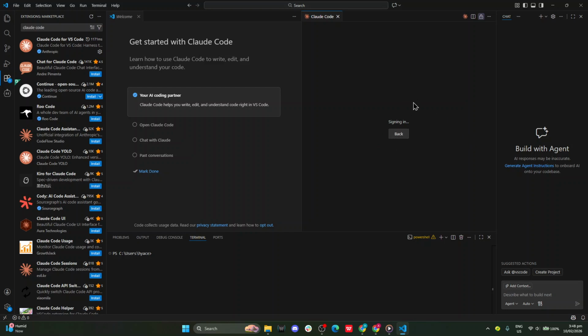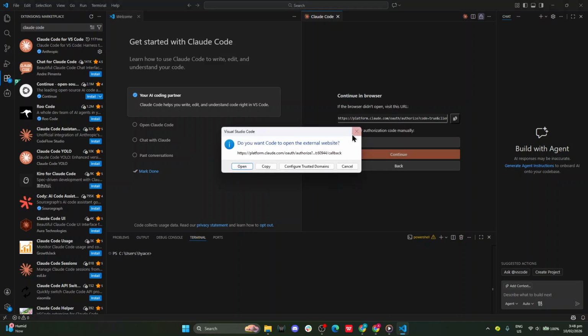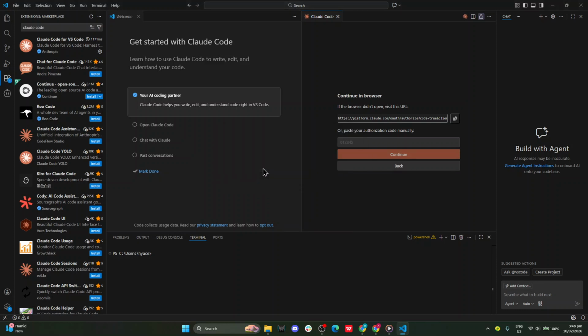Let's wire Cursor to Claude Code. Open the Cursor sidebar in VS Code, head to Settings, then Model, and choose Claude Code as the AI backend. Enter your Claude API key, save, and connect. Keep your key private and consider a higher capacity plan if you'll be working on large projects.